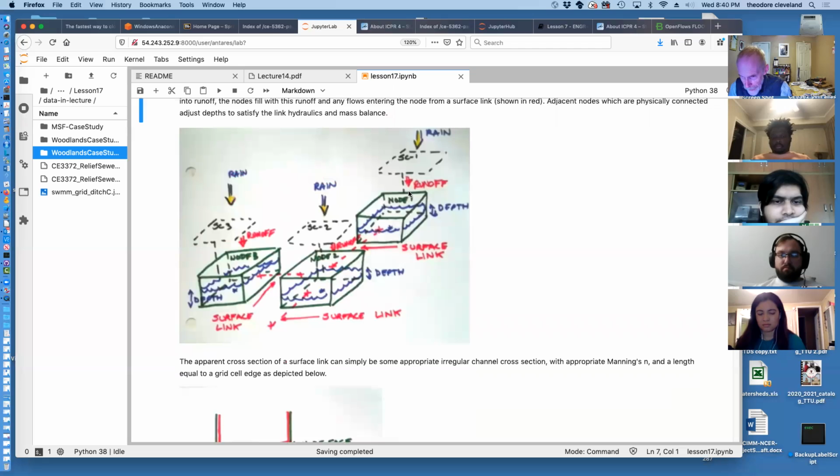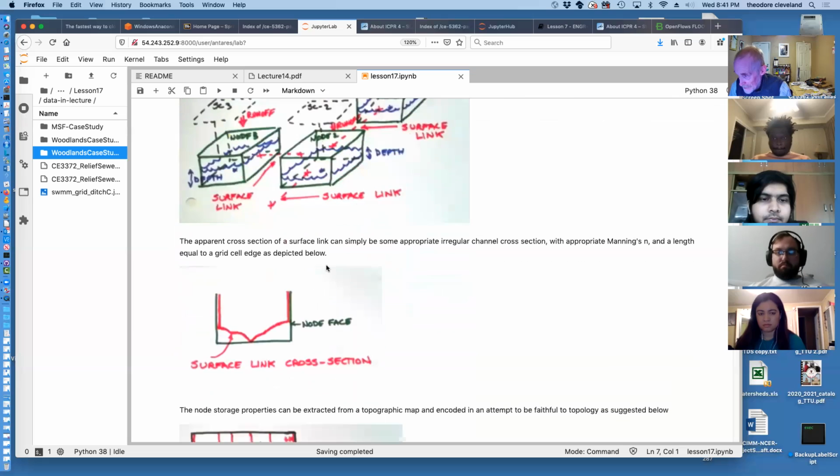A Eulerian-based water flow program doesn't function very well if there is not some path from node 1 to node 2, node 2 to node 3, that's actually achievable.